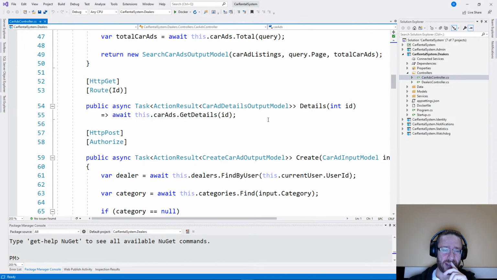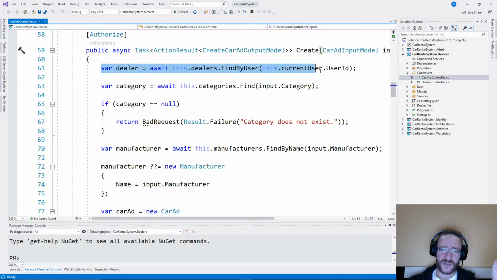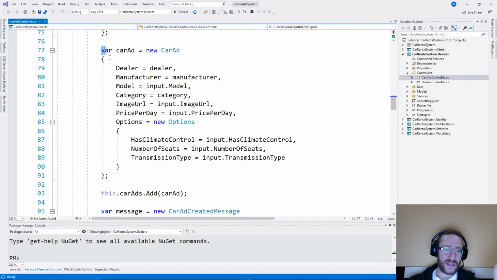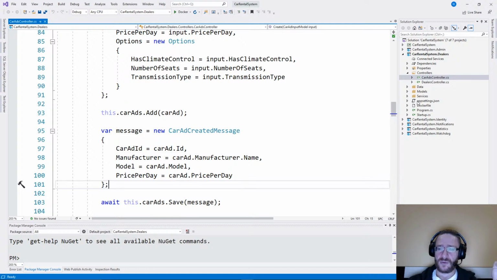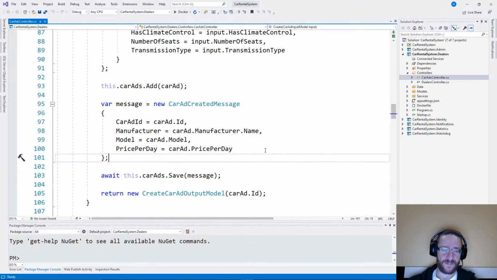When somebody adds a car, here it is, we do some validations, we create a car, and then we send a message to another microservice, the statistics, saying that a car was added.